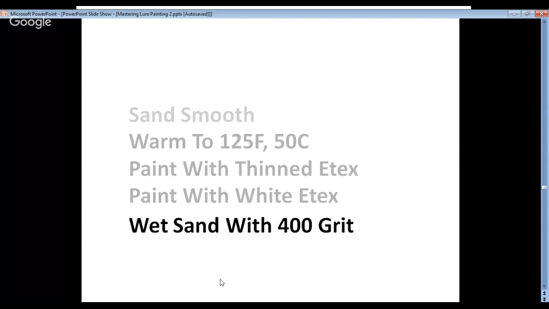And again, the purpose here is just to level everything, smooth everything, and take the gloss off the lure so that the paint can stick to it. So what I'm going to do now is just run you through, I've got a video tutorial for the sealing process. So let's put that up, and I'll go through that step by step, and you can see it all being done. And then we can come back and discuss any questions you might have on that.